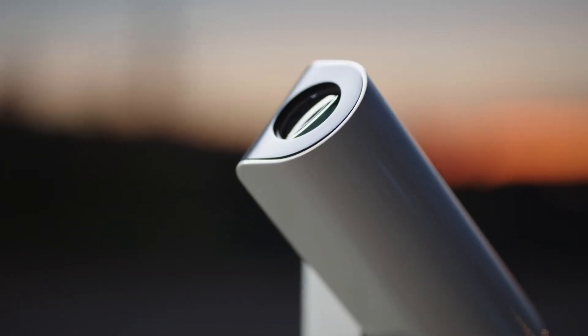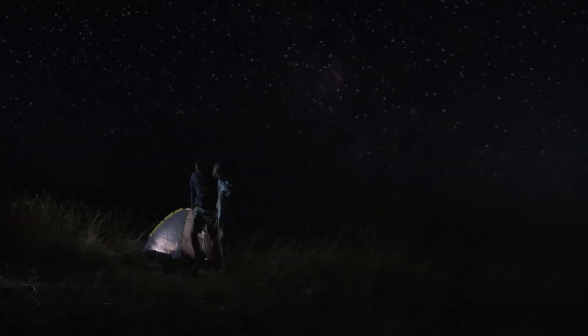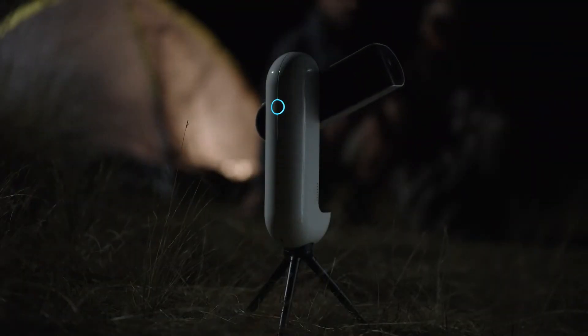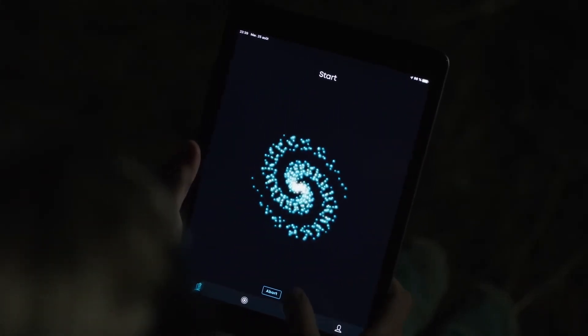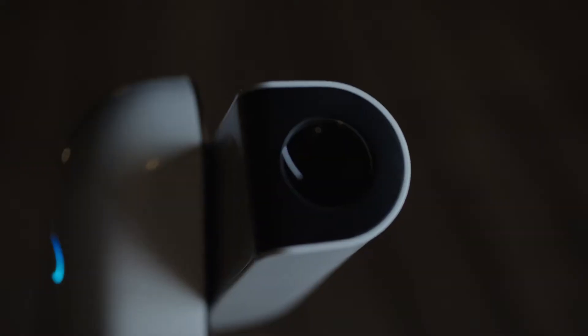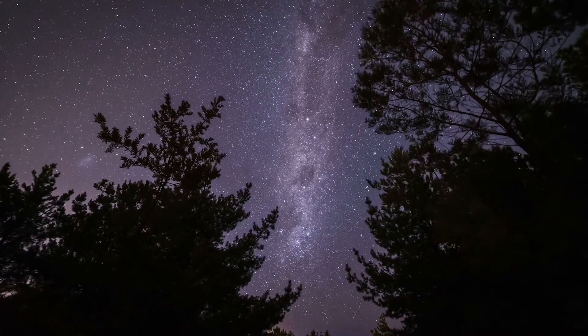It is time for you to go explore the world and experience breathtaking outdoor adventures. Vespera is super easy to use: just set up the tripod using the adjustable legs and press the button. Let Vespera come to life and calibrate itself through your GPS device and star field recognition. Using our app, simply select the object you want to observe and Vespera will point and track it, compensating for the Earth's rotation.